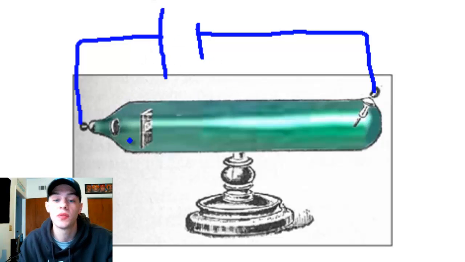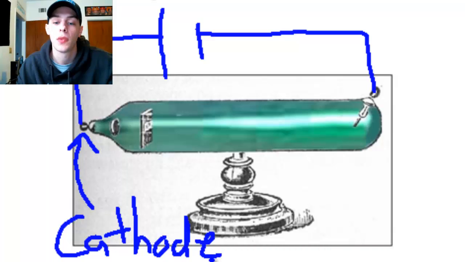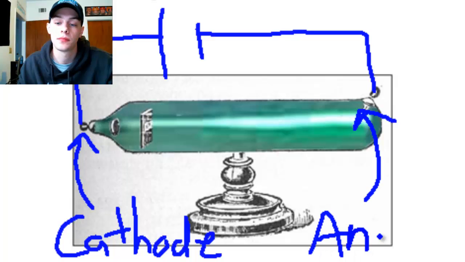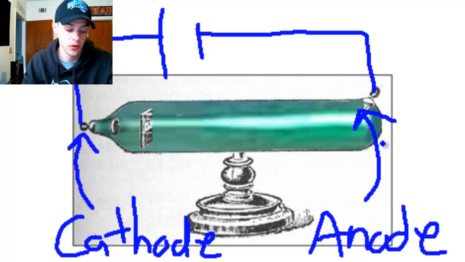And these electrodes have names. The electrode from which the cathode rays originate is called the cathode. And the other electrode that serves to complete the circuit is the anode. So when this high voltage source is applied across this partially evacuated glass tube, you will see cathode rays flow from the cathode to the anode.